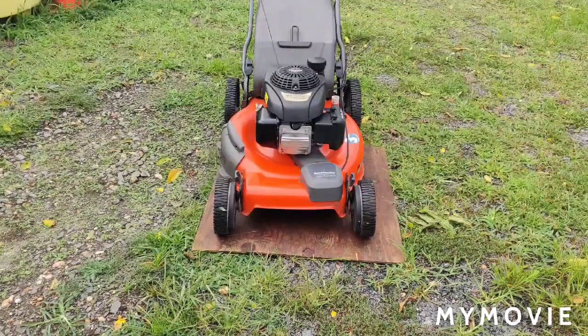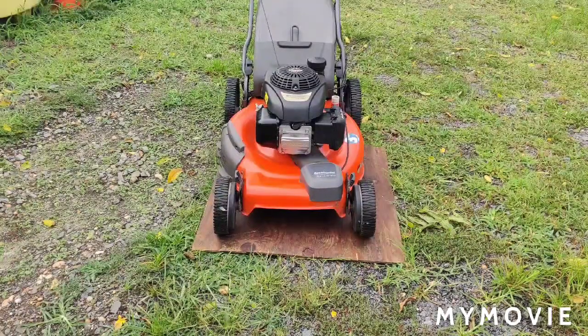Okay, so that's how long it took for the choke to come off, and now it runs pretty smooth. I'm not happy that it started up on the fourth pull. When we first put this together in part 2, it started right up on the first pull. So I'm not too happy about that either. So I'll let it warm up, and I'll be back to you in a couple of seconds, and we'll change the oil on it.